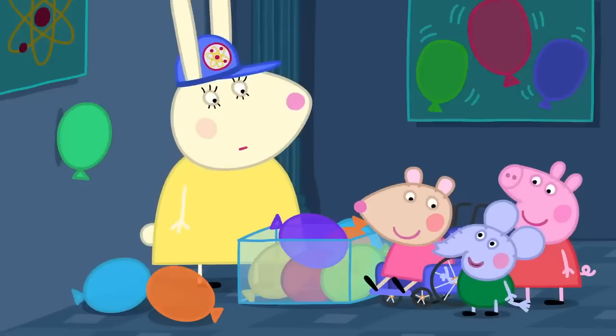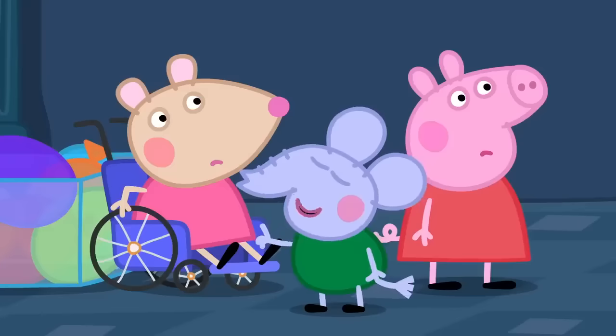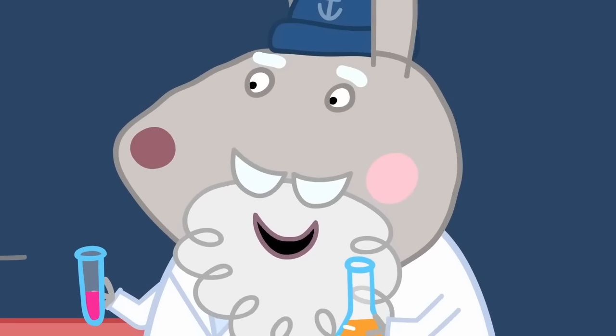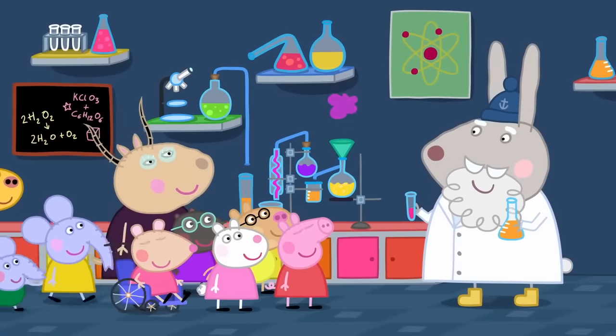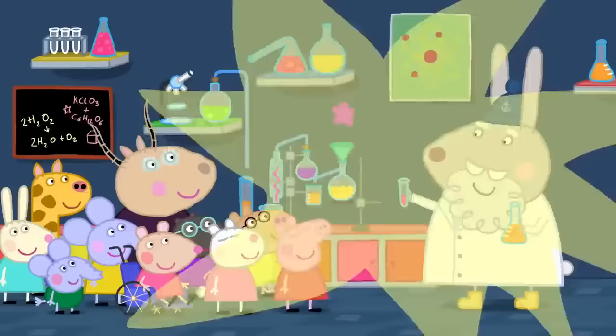Protons are said to have a charge of plus one electron unit, while electrons have a charge of minus one. Which explains static. What was that bang? Hello, children! Here is Grumpy Rabbit. Now it's time for some dangerous science.